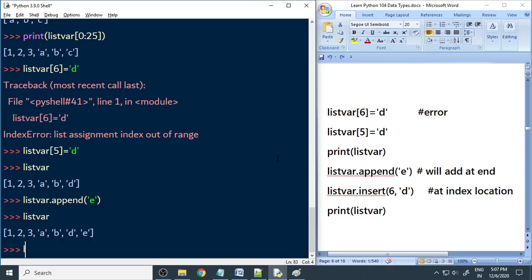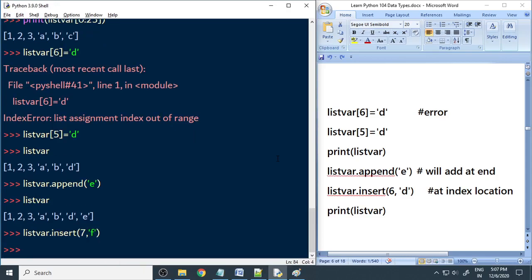You can also use list var dot insert, the insert method. So at 6 we want to put, okay, let's say 7, it's an F. Right, now list var.